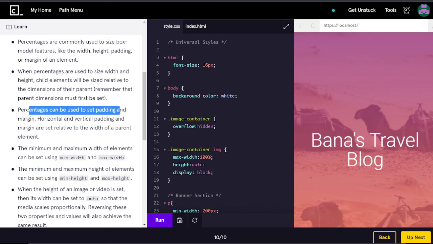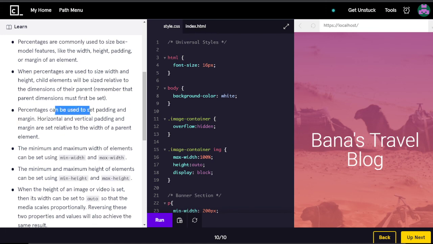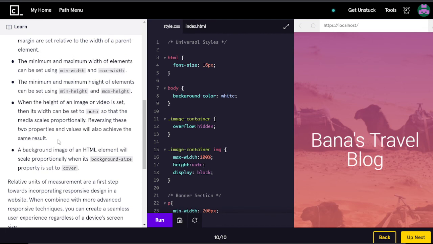It can be, but it doesn't have to be. The minimum and maximum width of elements can be set using min-width and max-width.